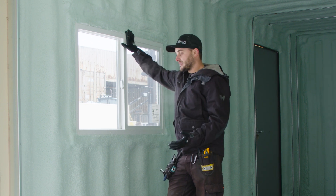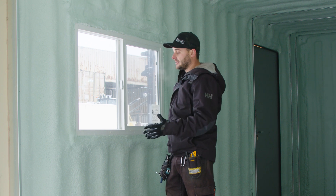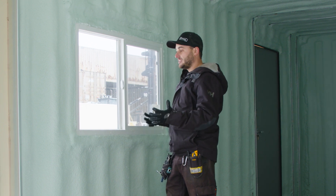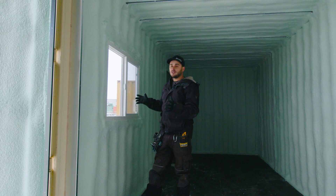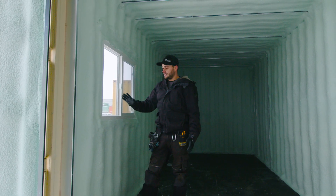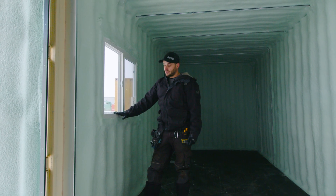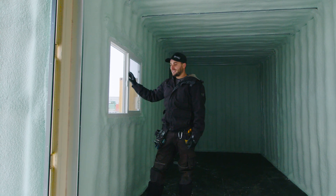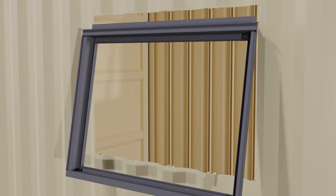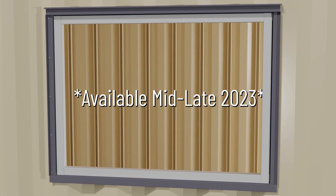In our past experience we've never had this crack or anything. If someone's concerned that it's too rigid or the window needs to move — it hasn't been an issue yet, and we've been insulating windows this way for probably four or five years now. So don't be concerned about that. I'm just super excited to get my hands on a supply of these new window frames so I can start selling them to you guys.